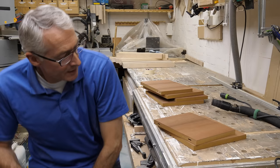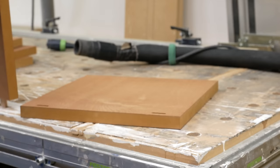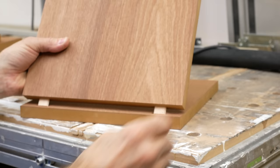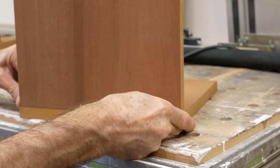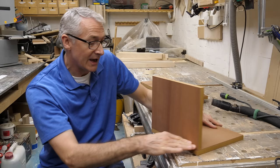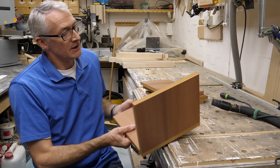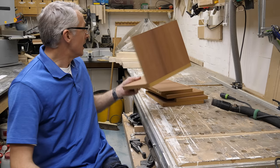For the Domino, we've got two 5x30mm Dominos going into the end of the board on a narrow setting, and these go into the face boards. You've got a little bit of lateral movement — you can actually slide them side to side by a couple of millimetres, which is really useful. Nice and flush along the edge, as you'd expect for well-engineered tools at this price point. A dab of glue and a couple of clamps, or maybe a couple of screws if the faces are hidden, and you've got a carcass just about ready to go.